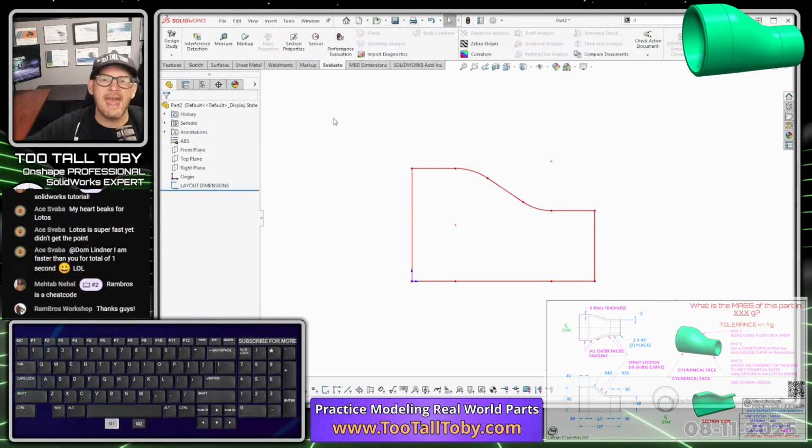Now, we can reuse this sketch for some of our downstream features, but we could also use tools like convert entities for some of our downstream features. And I think that's probably going to be the method I'm going to use just to keep each segment explicit. So I'll show you what I mean here next.